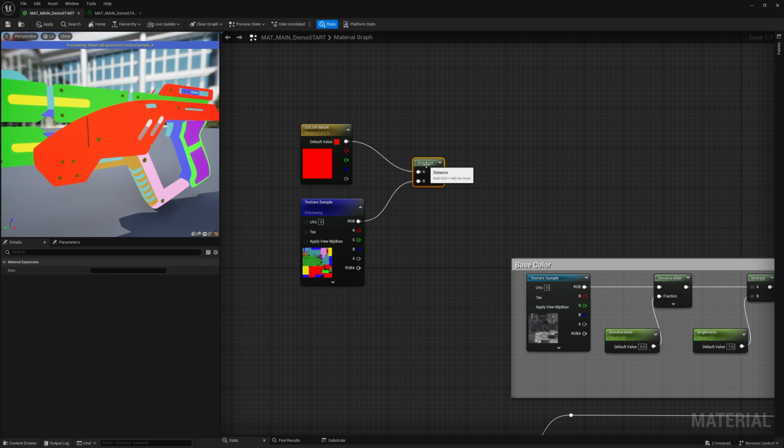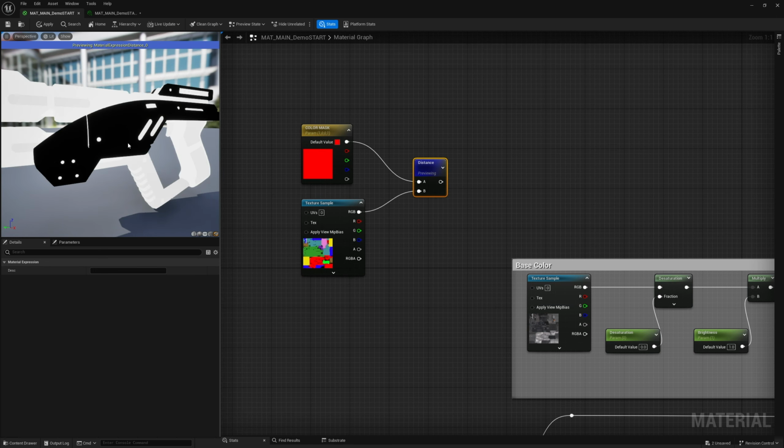And in our distance field, let's see what it's looking like now. Okay. So you see how it's picking up some of that color information, but we can fix that. But for the most part, that red is black, and then everything else is white or very close to white.